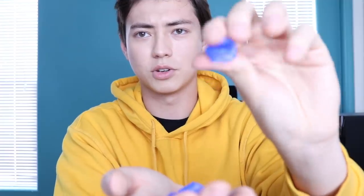Okay, so, let me make it look like I know how to open things. There we go. And I love that they give you five, because on the Wish page, it actually says four piece. So I actually got more than I paid for. Oh, these are really weird. They're all squishy. They're really soft and squishy.